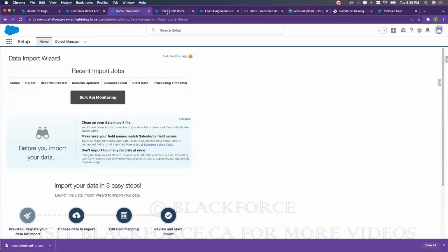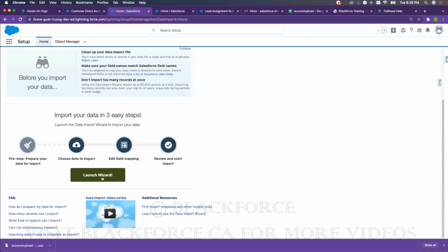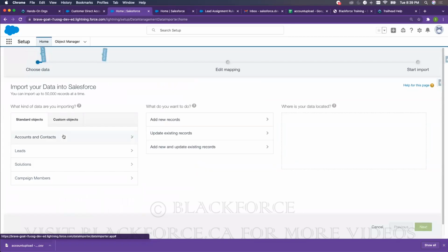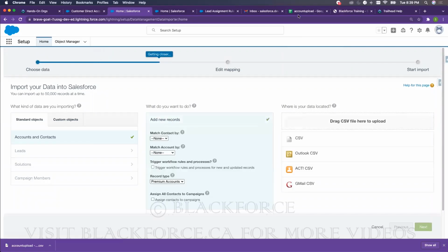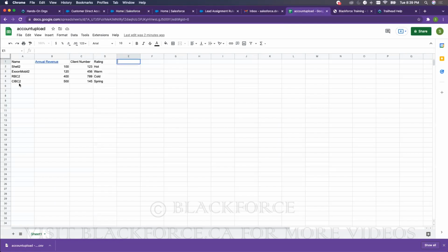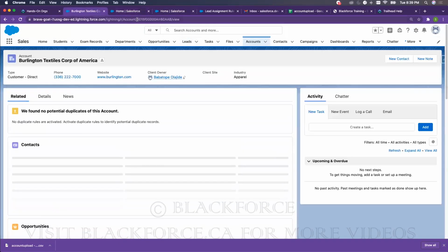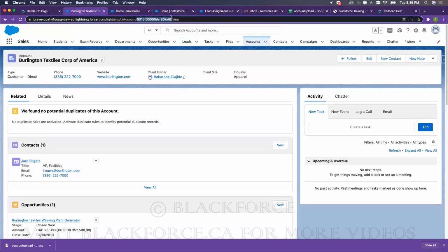Yes. So we go to data import wizard and we click on launch wizard. Then I'm selecting account because I'm uploading an account record. I click on add new because I'm uploading new records. Remember, if you want to upload an existing record, you want to update, then you need to have what I refer to as the Salesforce ID, which is the unique ID that identifies the record.